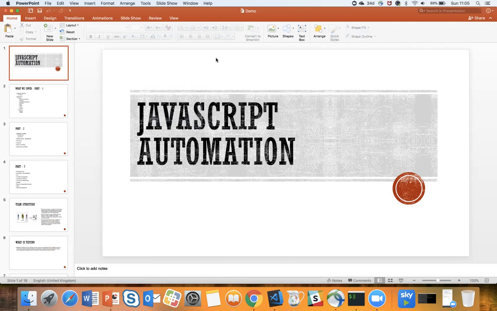Before, most of the companies used Java as a primary language to automate their backend systems and the front end systems. But as soon as JavaScript evolved with the tools, most of the companies started using JavaScript to automate their practices. So you can see a lot of jobs in the JavaScript area.